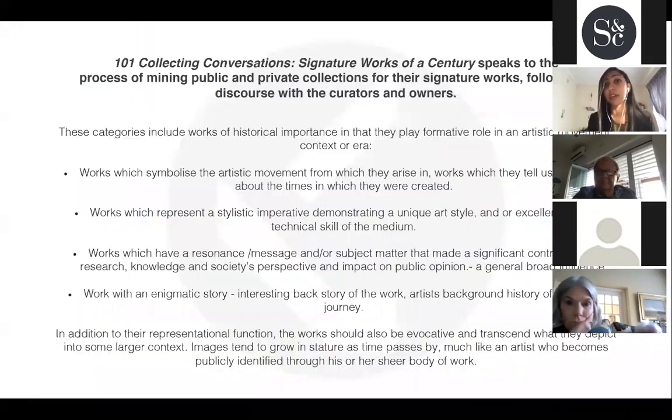So this was just some behind the scenes of how we categorized those works, how they fell off, what we decided, how we should go ahead with it. In the end, we had to categorize what we were going to select, because there was so much that we had to take into play. So these are just some of the categories that we thought of in terms of trying to select works out of the 300 plus that we had received from all over South Africa.